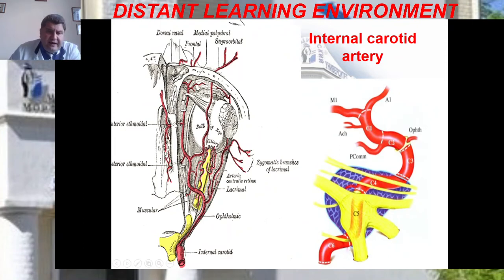You may see the anterior and posterior ethmoid arteries, and these arteries give branches for the meninges of the anterior cranial fossa. And you may also see the branches which go to the mucous tissue of the ethmoid bone, the ethmoid labyrinth, the ethmoid cells, and also these branches go to the superior parts of the nasal cavity.